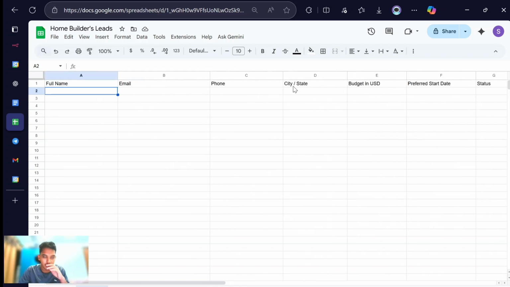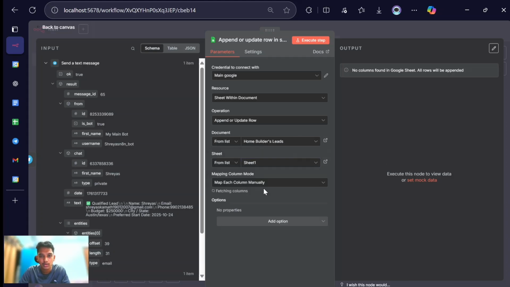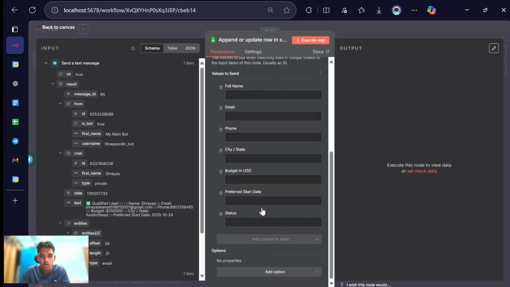This is the Google Sheet which you need to create. You need to add your credentials, and the operation would be append or update row. The document would be this Home Builders sheet, and there is only one sheet, so I click on Sheet1.